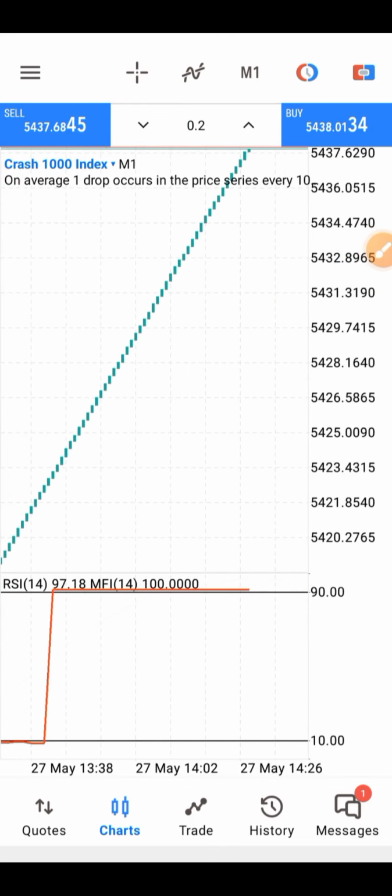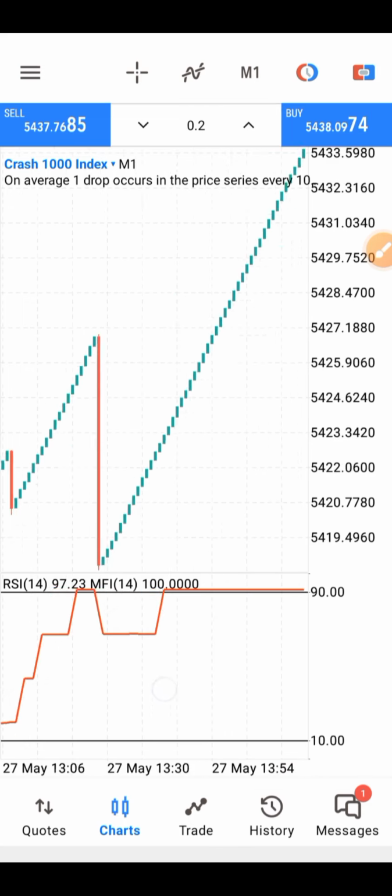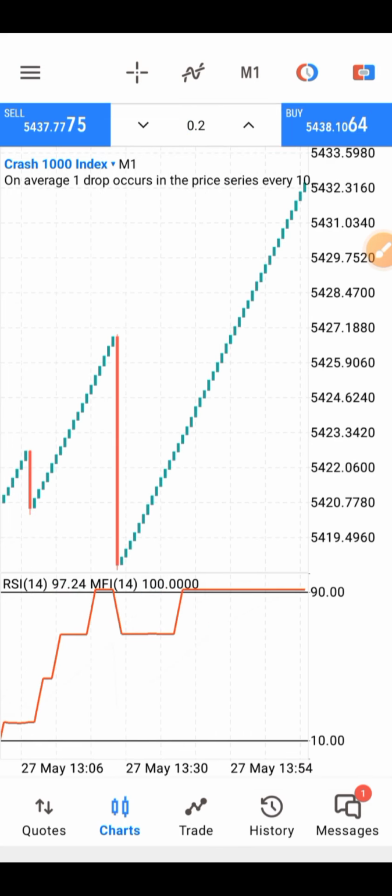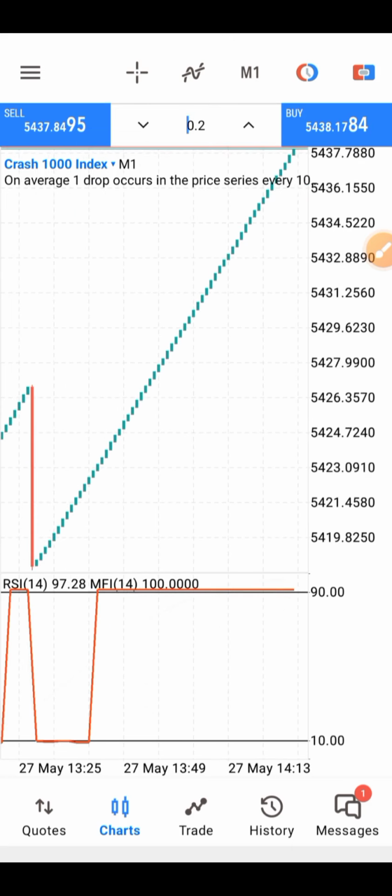So when we are talking about MFI, it is a volume indicator. You understand? It uses the price and the market volume data to identify the overbought and oversold regions. You will see the similarity between the two indicators now. They both give us the overbought and the oversold in the market, which gives the traders an idea of what to do next in the market.